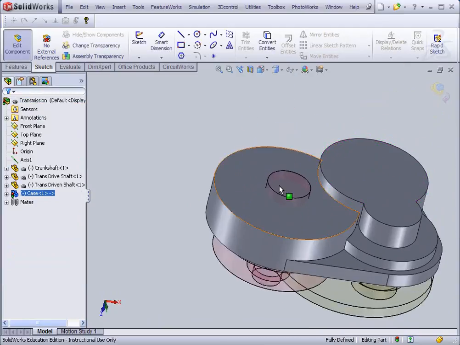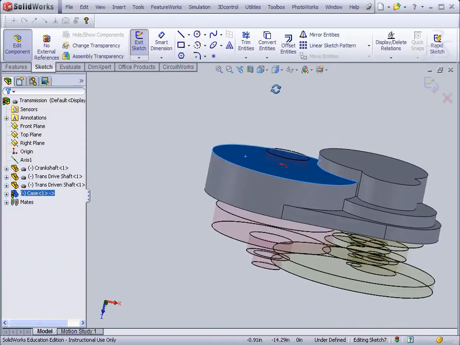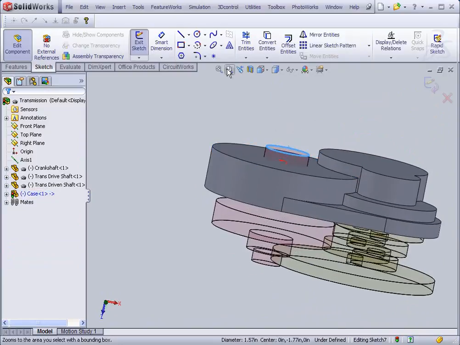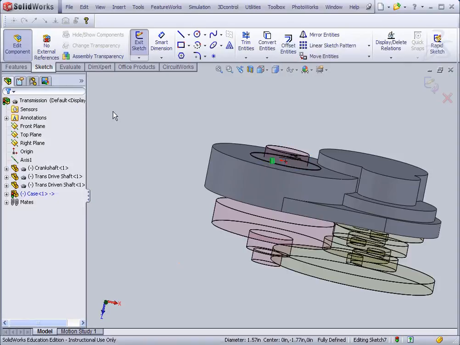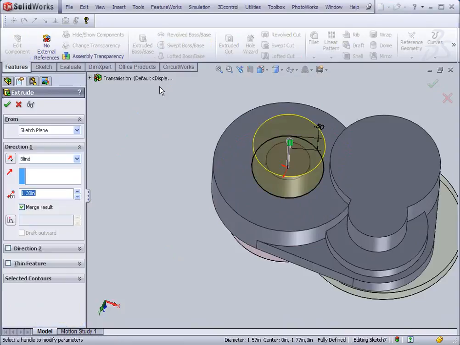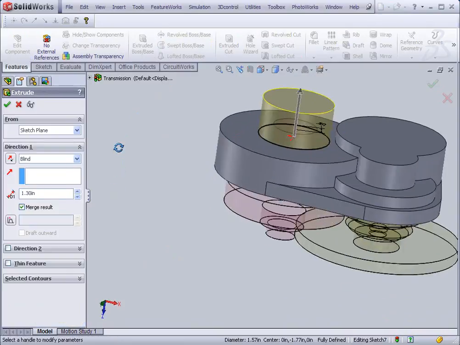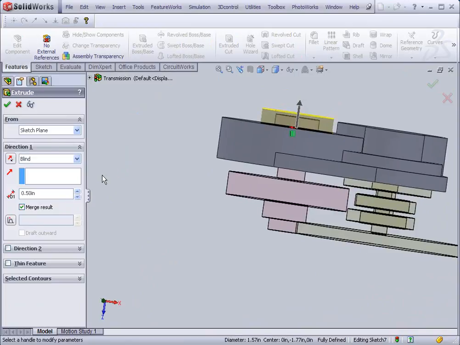The last thing I have to cover is this end crankshaft bearing here. Pick that up, go to extrude, get this edge here, do an offset, check OK, and then I want to bring that one out past the end of the gear.